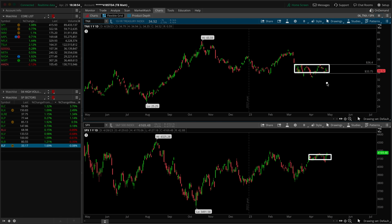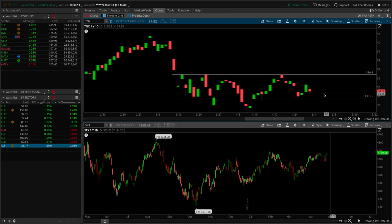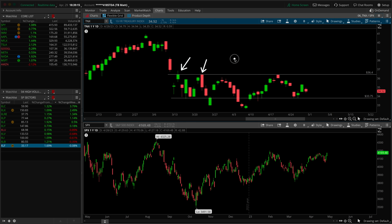We're coming up on one and done, in terms of one more hike and then a pause, right? You would imagine that there's probably more incentive for this to break in the downward direction as the TLT and bonds start to get more attractive over their breakout point. We'll look at those momentarily, but this, in theory, would be more bullish for your XLK, which is already starting to exhibit some leadership. One thing I would point out is that we never actually broke the top of this range here in rates, right?